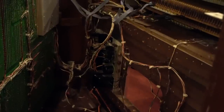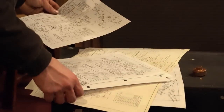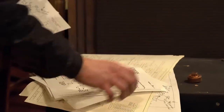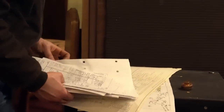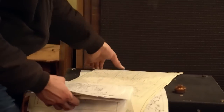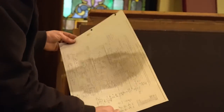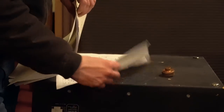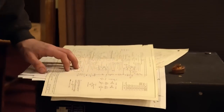And then these are his plans here. All the schematics he drew for his own organ that he was going to build. I guess he was taking from a Rogers and copying what they had, creating his own, probably for a church or something. But like, man, especially back then with the technology and trying to create from scratch what your own organ would be, that's rather amazing. Wow, guy definitely loved his craft.